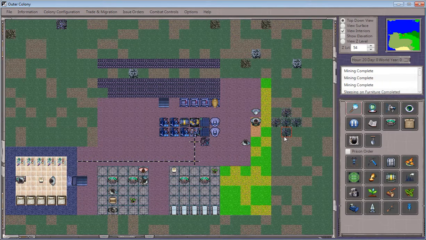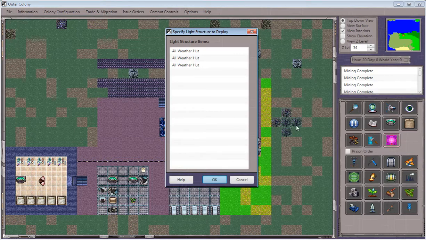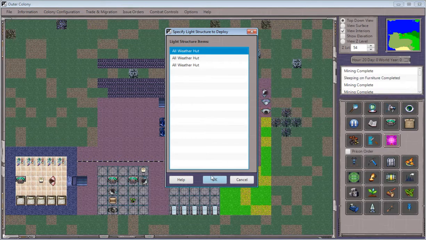The easiest way to build more structures in the early game is if we click on our construction tool and we click on the light structure tool again, you'll see that there are a few all-weather huts that colonies generally start out with. These are light structures, just like the all-weather structures that we've built over here before, but they're a little bit smaller, and they're actually a very good size for individual families starting out.